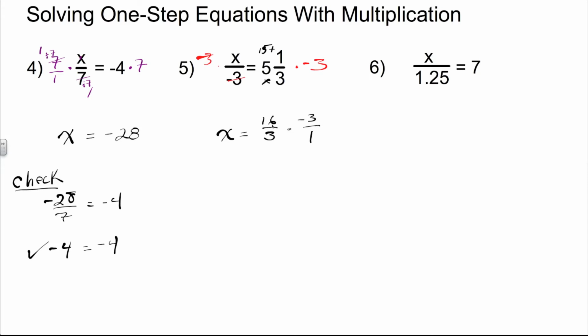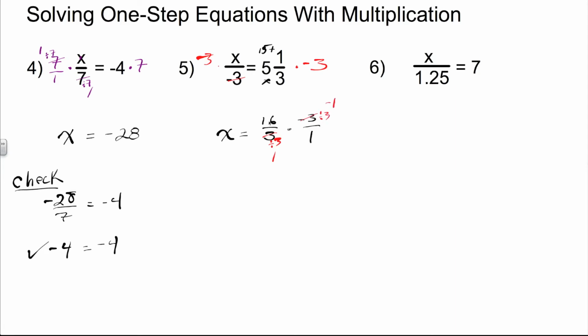A couple ways you could do this. You could multiply and then divide out, or you could cross cancel as we did in the previous example. And in the previous example, I had to cross cancel 7s. In this case, it's a 3 and a negative 3. They're both divisible by a factor of 3. So 3 divided by 3 gives 1. And then negative 3 divided by 3, well, that gives us a negative 1.